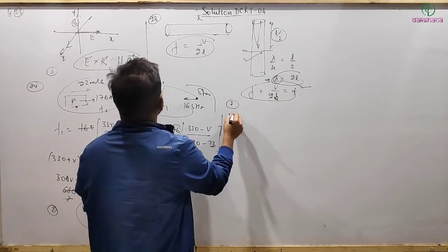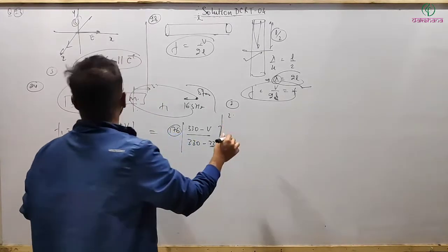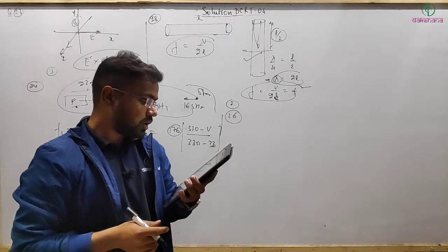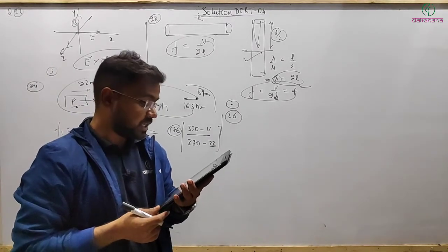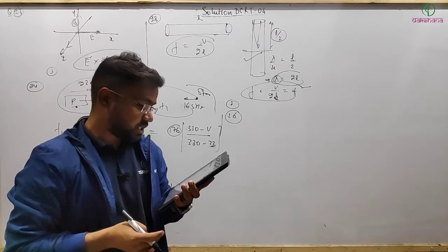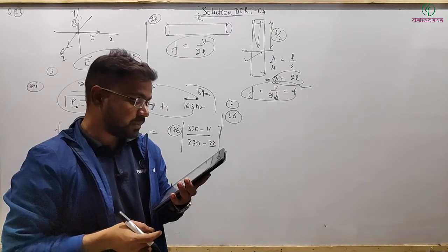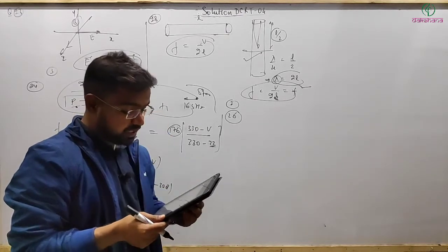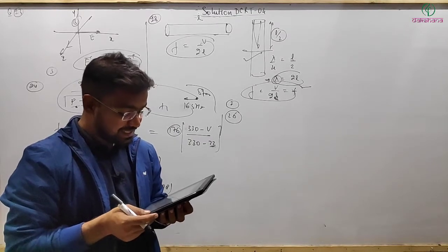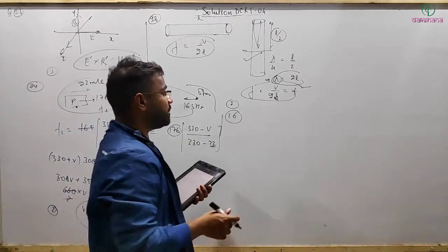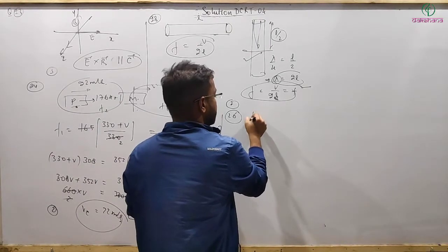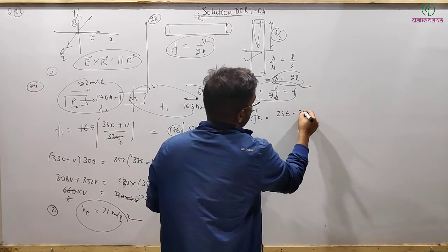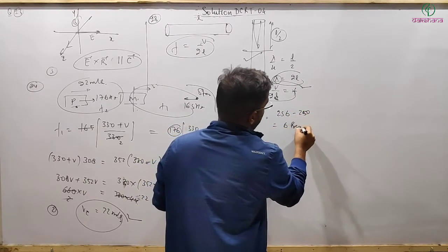Next question number 20. Tuning forks of frequency 250 Hz and 256 Hz produce beats. If a maximum is observed just now, after how much time is the minimum observed at the same place? So here, first, what will the beat frequency be? The beat frequency F beat is equal to how much? 256 minus 250, that means 6 beats per second.